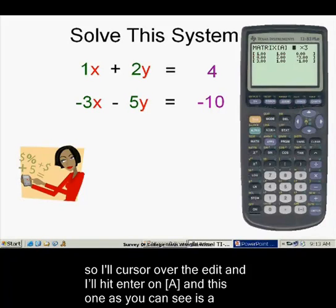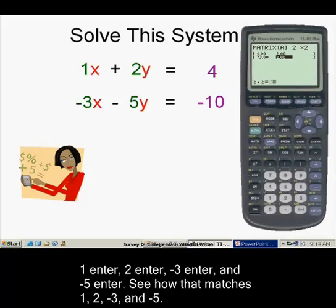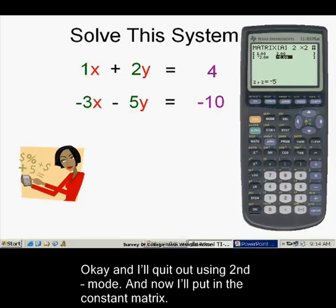And this one's a 2 by 2, this coefficient matrix. I hope you appreciate. So 2, enter, 2. And I'm going to put in 1, enter, 2, enter, negative 3, enter, negative 5, enter. See how that matches? 1, 2, negative 3, and negative 5. Okay, let me quit out, second mode, and put in the constant matrix.